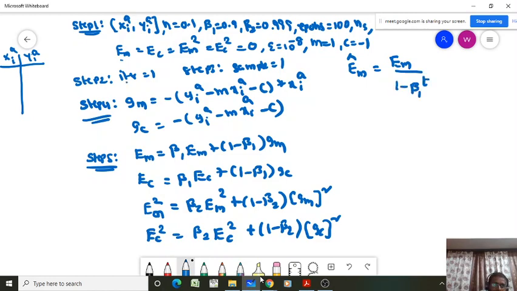T means here, not iteration, it is a timestamp. Iteration will be updated only one time, but you have to update t by sample also. First sample t equal to 1, second sample t equal to 2, like that. For example, I want to run this iterative algorithm for 100 times, and the number of samples in the data set equal to 10. Then the maximum value of t will be?